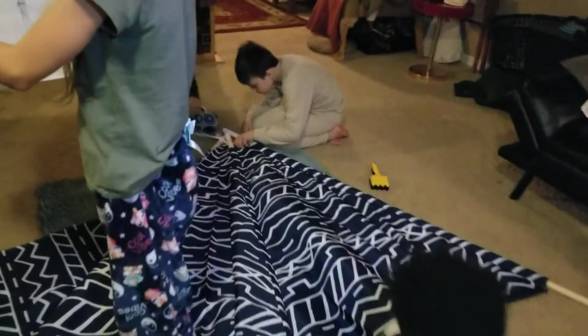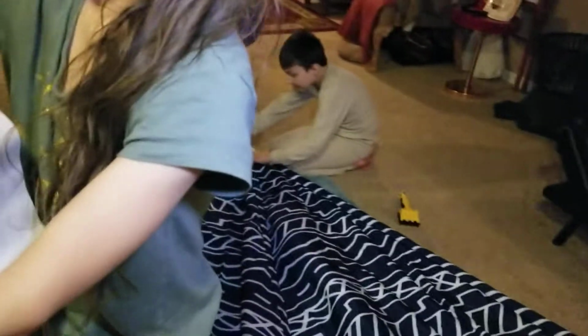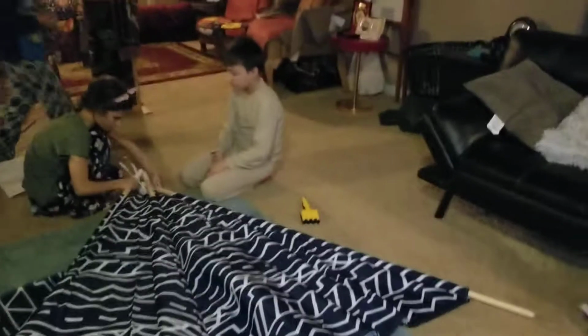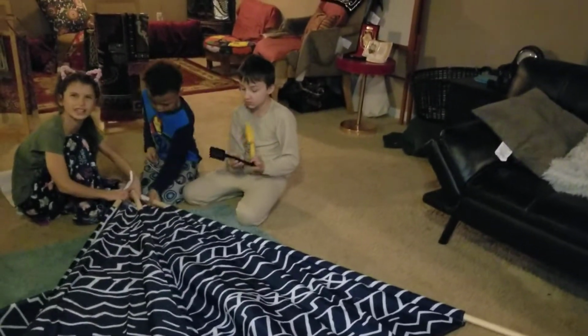Michael, we need the string, please. You have to wait and see what it says. Connect the wooden poles together, so I guess the holes have to be matched. Okay, so you need to connect them together. Which holes? So I'm guessing, do we have to stand it up at this point?